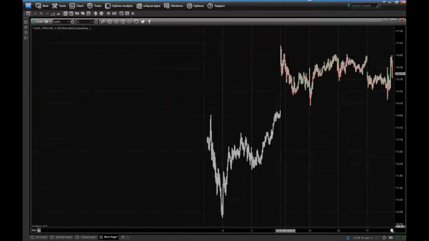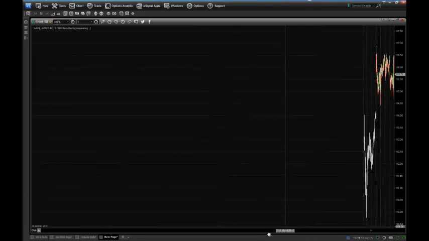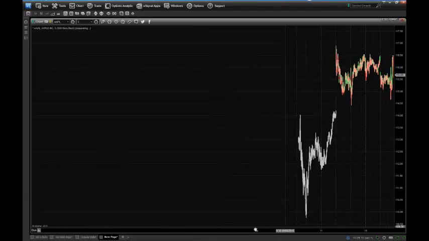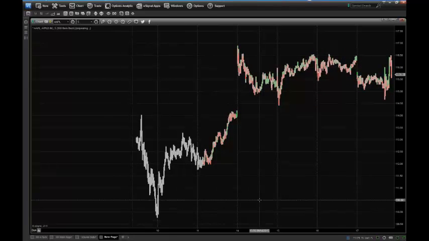And if you scroll all the way back, you will notice that it runs out. That this doesn't just go on forever. It goes back to, today is the 17th. It goes back to the 10th, the 9th. So it goes back a week-ish, right? I don't need more than that.